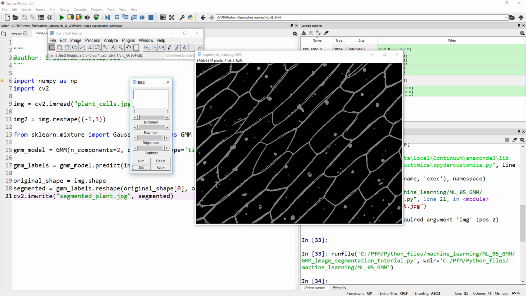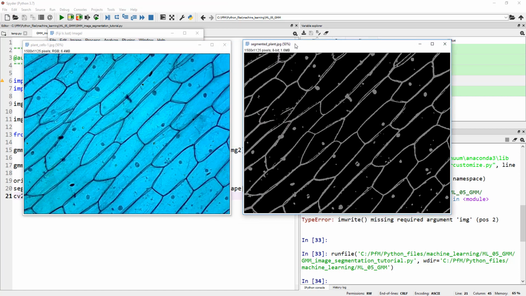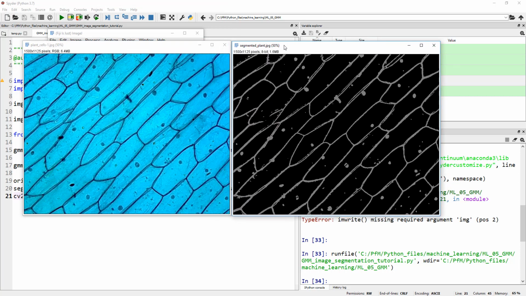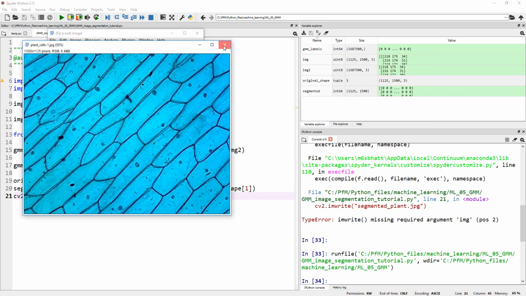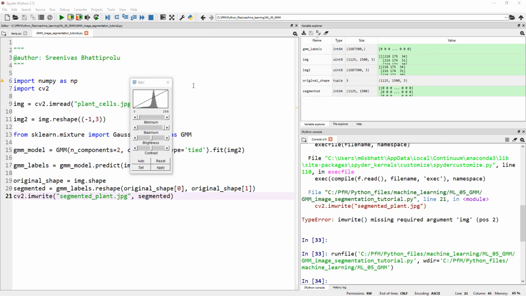Isn't that great? Let's open the original image so you can see. There it is. So here is the original image, and here is the segmented image with n equals 2. So it seems to do a decent job for the most part. I'm looking at this region. What's going on there? Well, if you look here, it's ambiguous right there. But in general, even with this split right here, it's doing a pretty good job. So this is how you do your Gaussian mixture model.